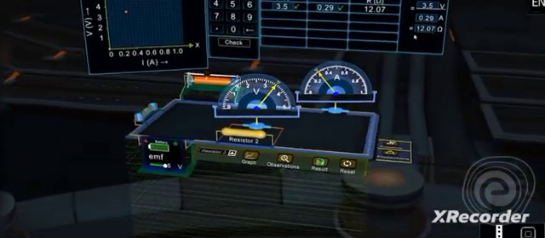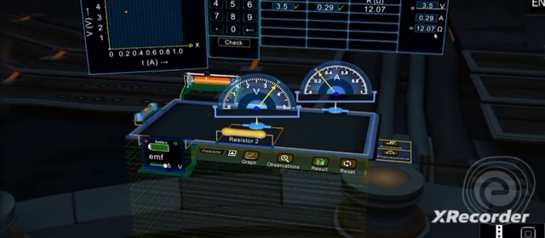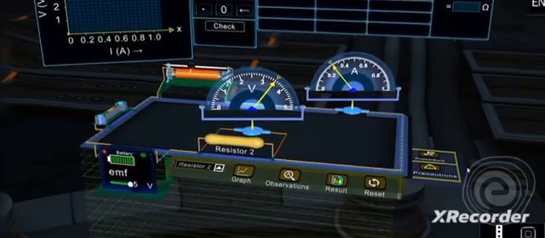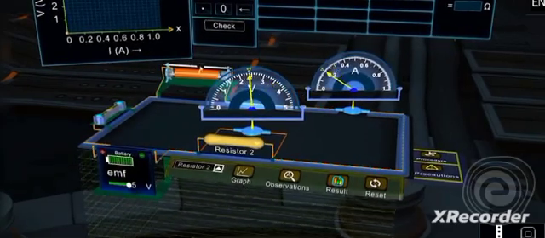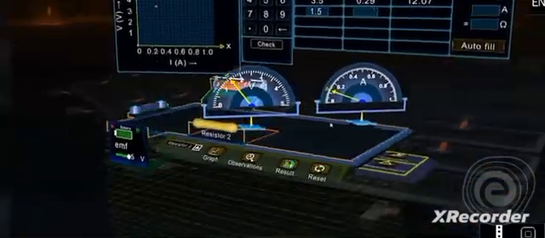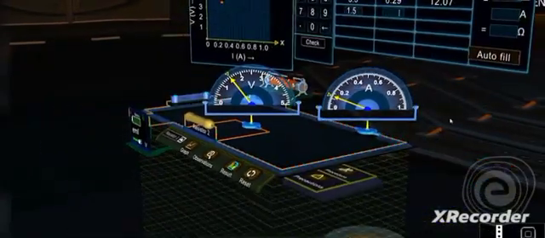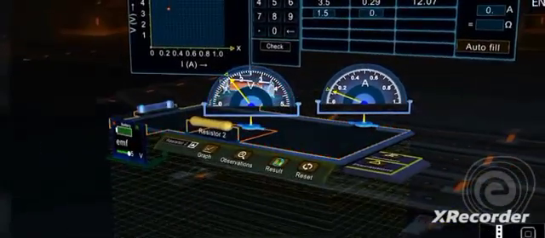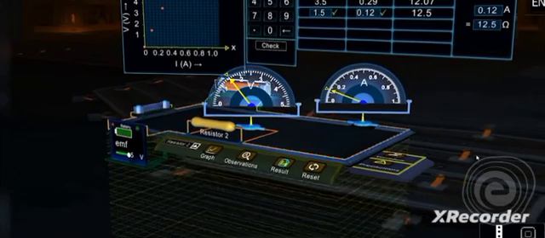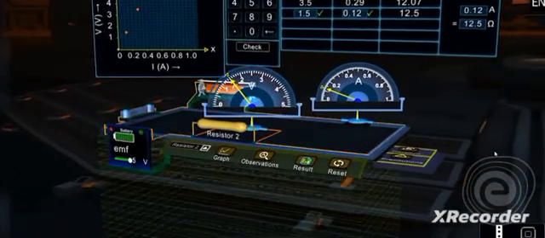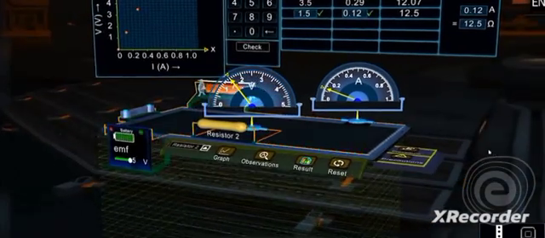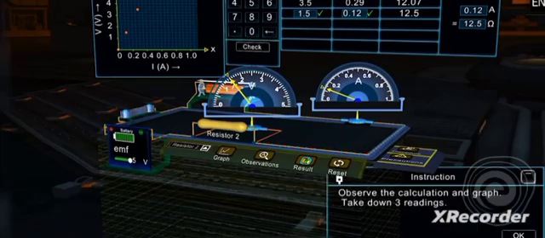Here is the calculation for resistance R, which is the ratio of potential difference across its ends and the current flowing through it. Let us record another set of data by changing the current flowing through the circuit with the help of the rheostat. Repeat the process and record other sets of data. Find the ratio of potential difference and current for each set of observations. Simultaneously, observe the corresponding point on the graph.